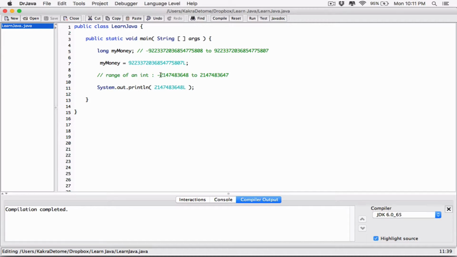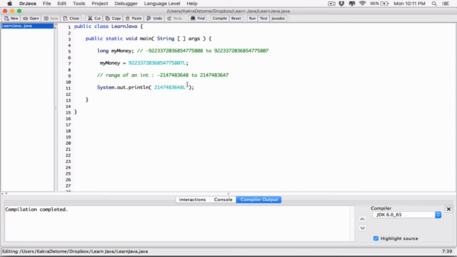This was just to give you a range of an int, just so we see it, because Java assumes every integer number we type in our program as an int, or of type int, and that's why if it's not in the range of an int, it's going to complain. All right, so I hope this makes sense. This is the range of a long. We've declared a variable of type long. We are initializing that variable with a number that's really a long.